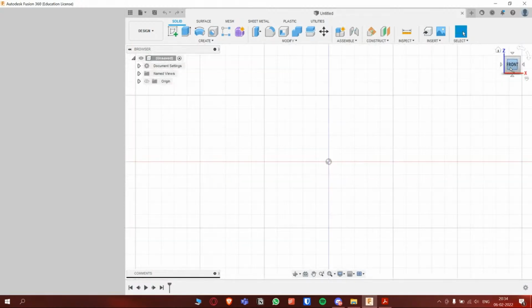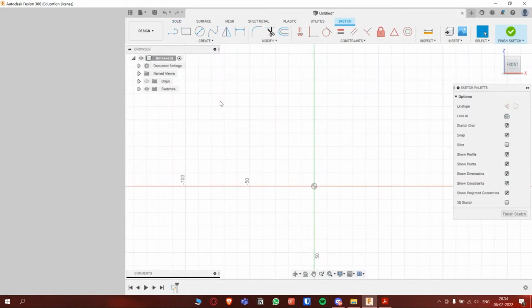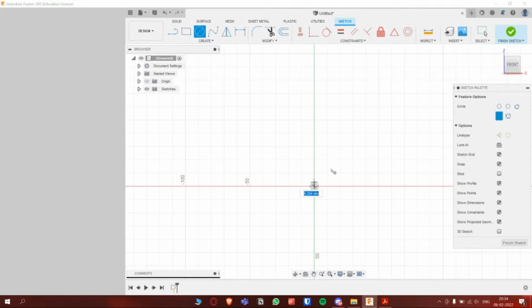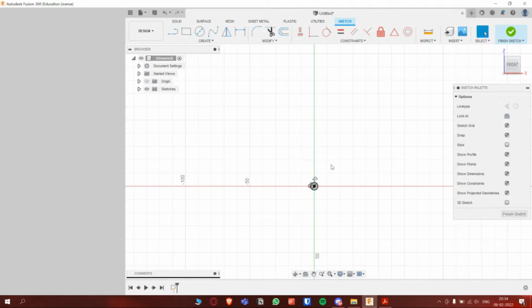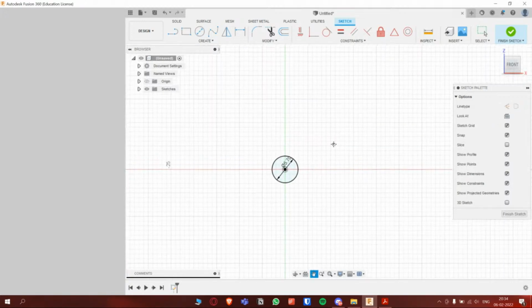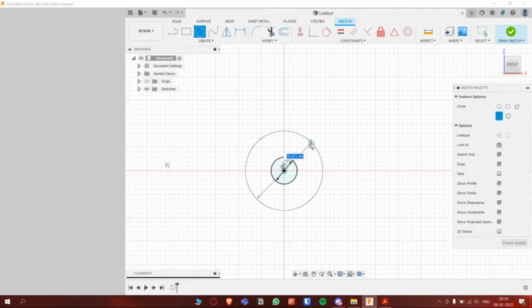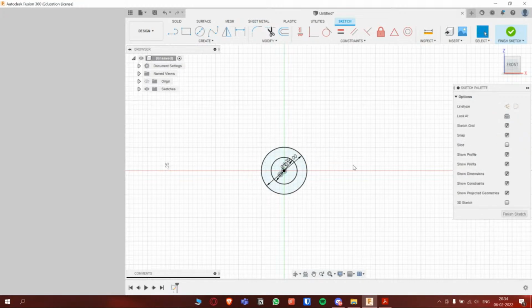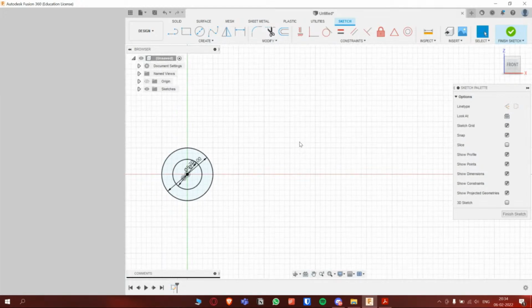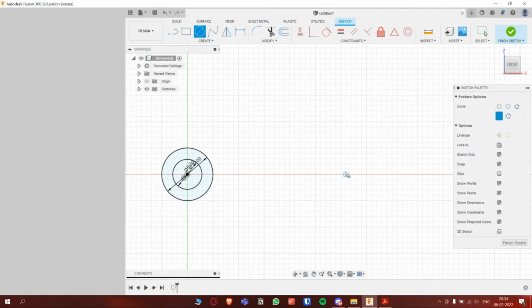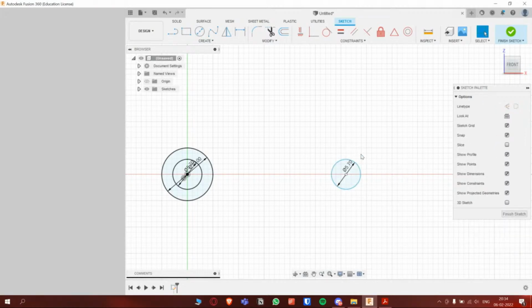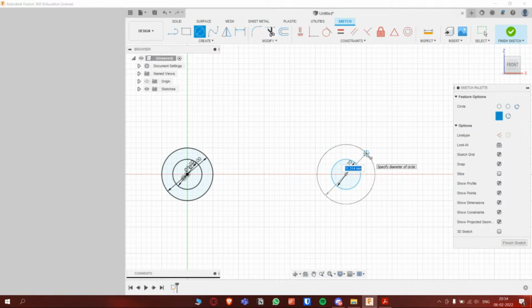Go to the front view, click on create sketch, click on the front view again, and yeah, everything is alright. Click on circle tool or C on your keyboard. Give the dimension as 5.7 millimeters in diameter. Zoom in for convenience. Again, C on your keyboard and create a 10 millimeters diameter circle. And do the same thing over here. C again. Just select a random point on the axis. Give 5.7. Again, C. Give this as 10.